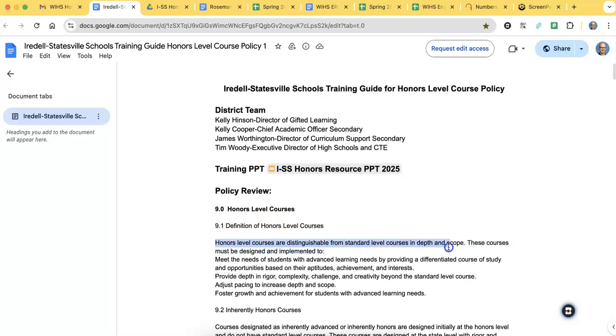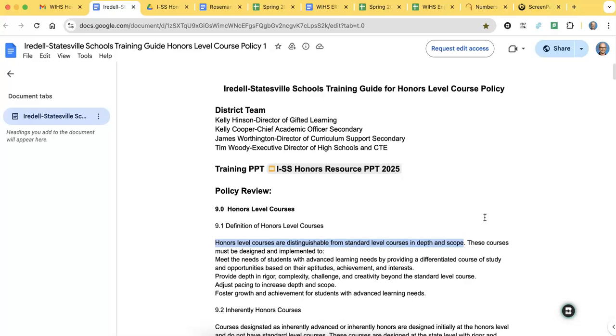This is a DPI requirement that we're trying to meet: that honors level courses are distinguishable from standard level courses in depth and scope. Depth and scope are the two words you really want to keep in mind, which means you want to avoid things like extra length.